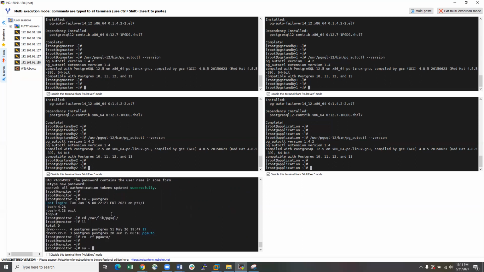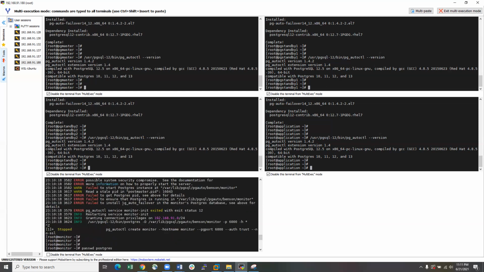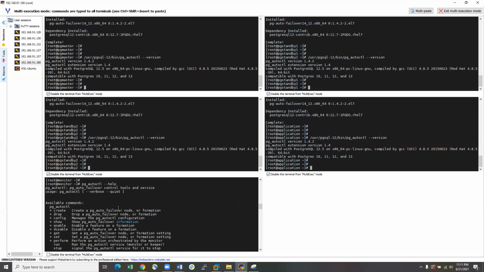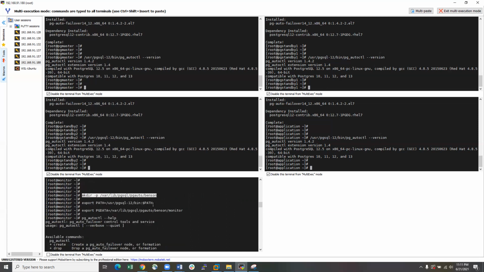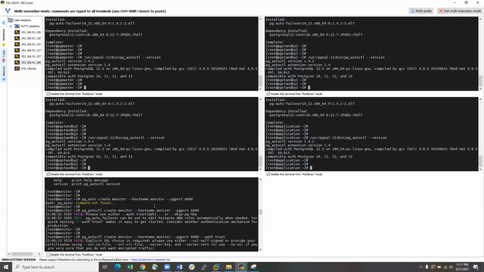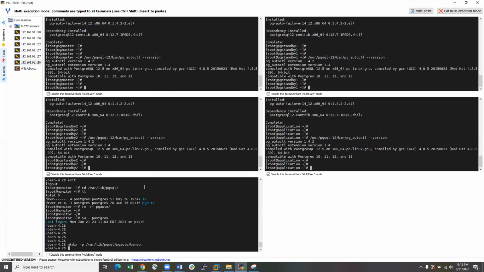Let me log back in as postgres, and I will need to export. Let me create this as the postgres user. Let me run this command here.